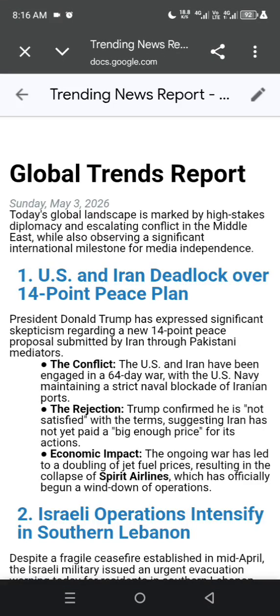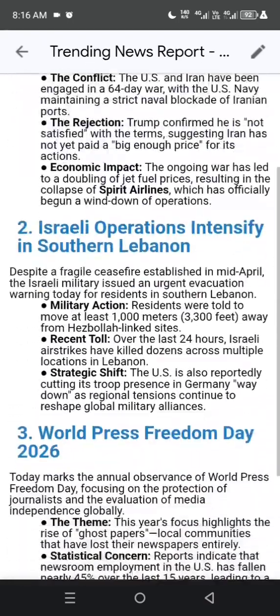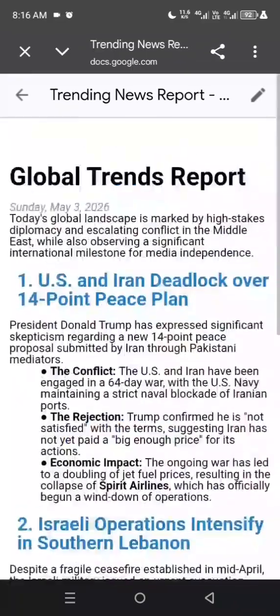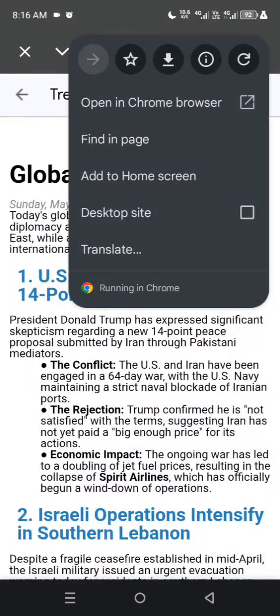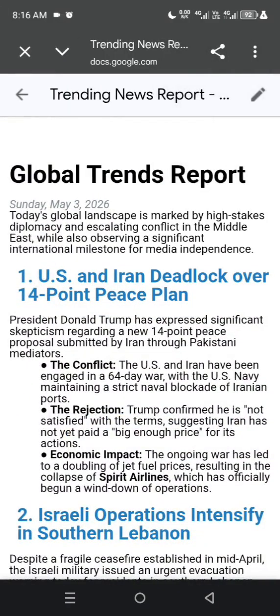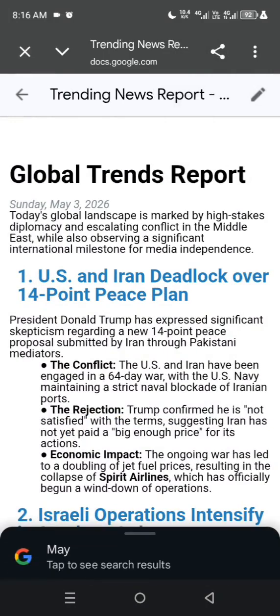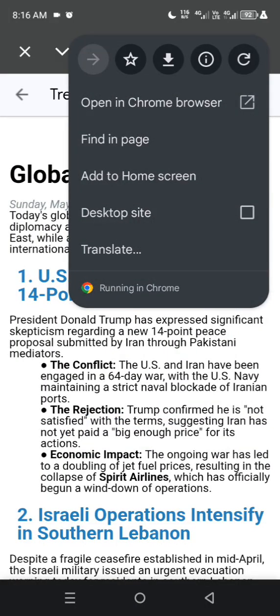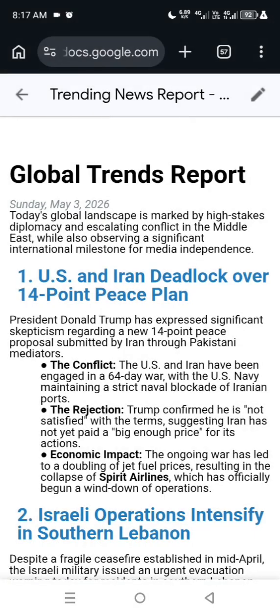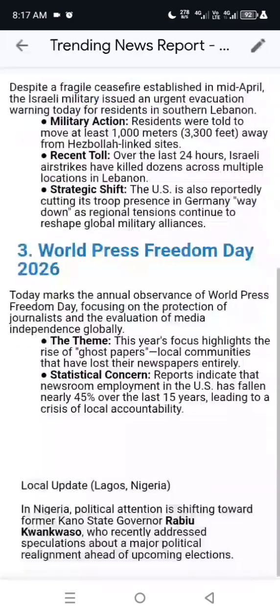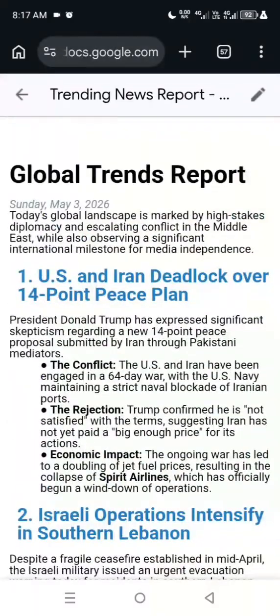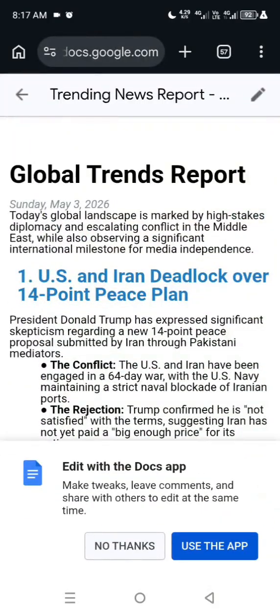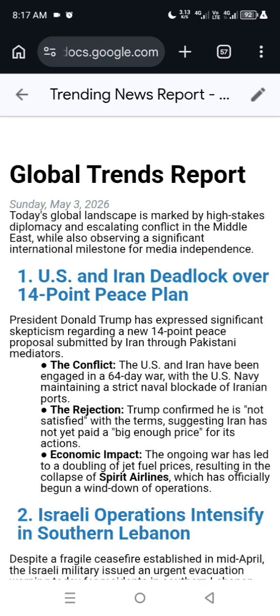You can choose to edit it if you wish. If you have anything to change, you can choose to open it in your desktop or your Google Chrome browser, and if you wish to really update it very well or edit it very well, because it will ask you to use the app if you don't have the app, if you want to edit it directly.